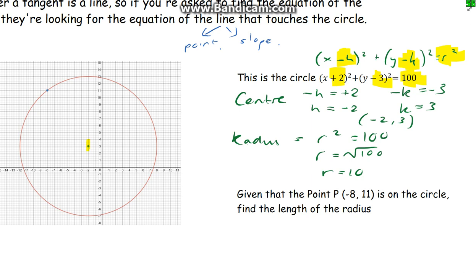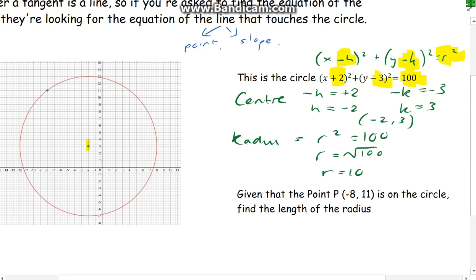If we want to talk about calculating the radius of this graph, a really easy way to do it is count across. Remember I was saying your x-axis or your y-axis. So if we count across our x-axis, that's 1 unit, 2 units, 3, 4, 5, 6, 7, 8, 9, 10 exactly. Therefore the radius is 10. So that's one way of doing it.